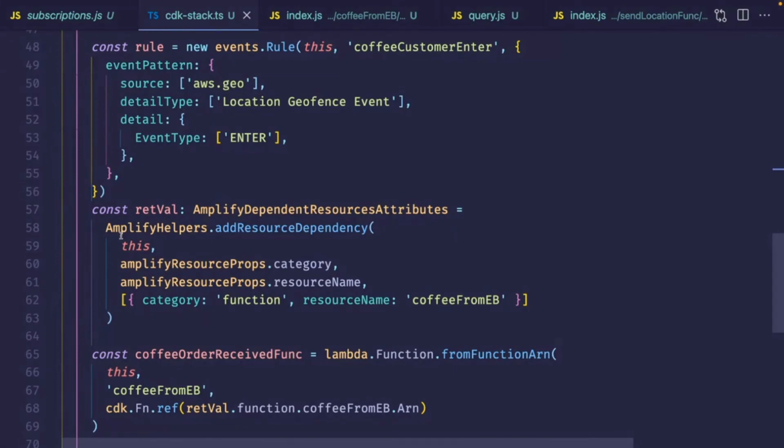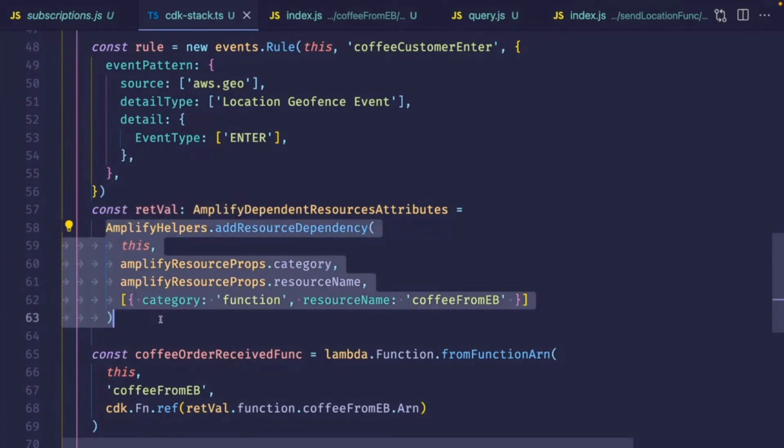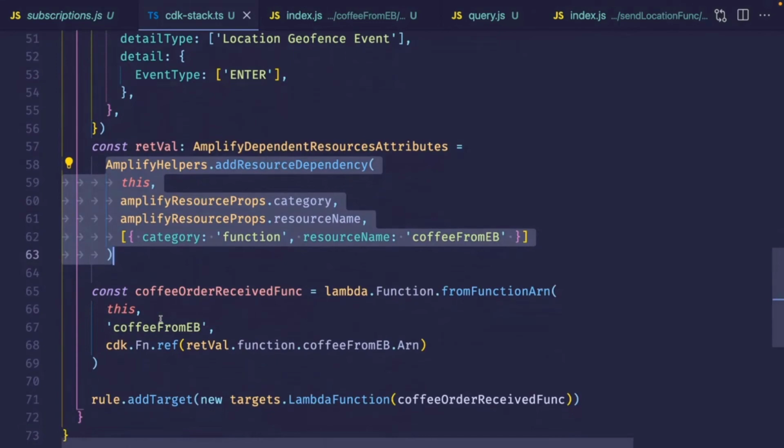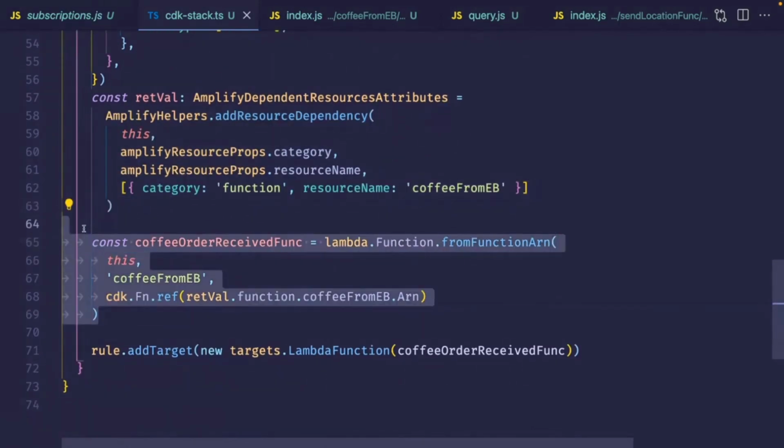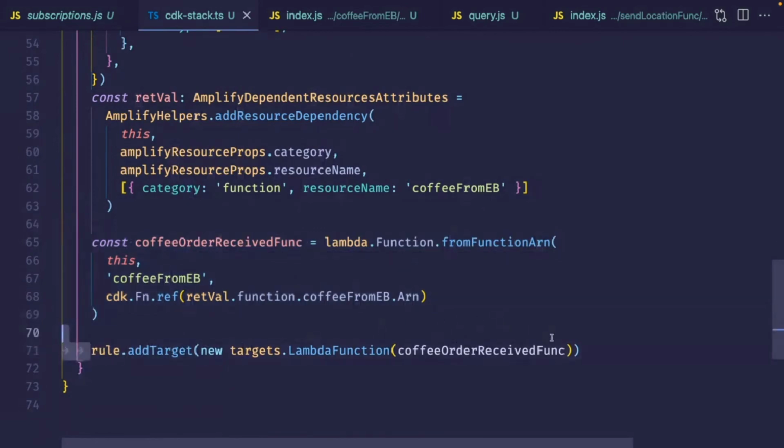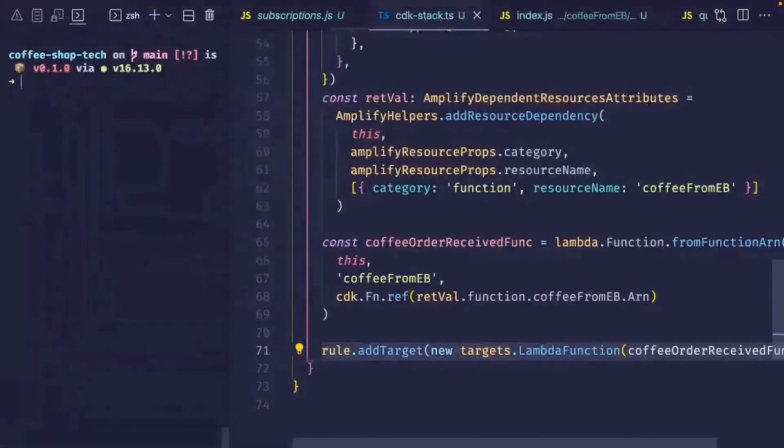Now, to tie in an Amplify Lambda with one with the CDK, we simply reference it using the Amplify helpers library that we automatically provide. From there, we reference the ARN inside of the application, and then we tie the two together as an EventBridge rule. And with that in place, we're actually all set to test out our application once we push up the resources to AWS. So for the last time in our terminal, I will go ahead and run amplify push, pass in the Y command to automatically accept them. And then once this is all done building, we can go ahead and view it inside of our application.